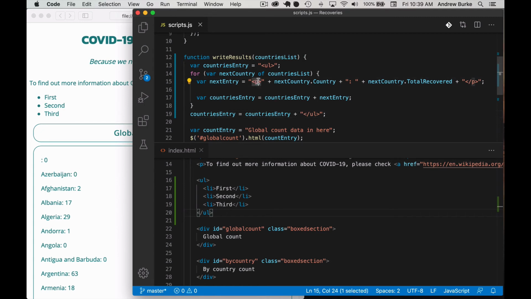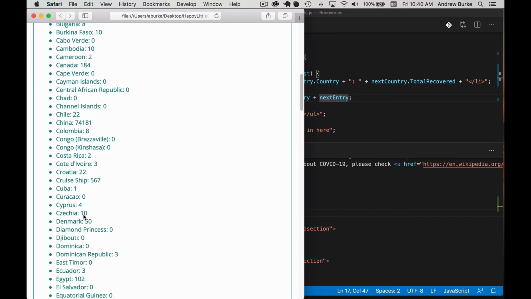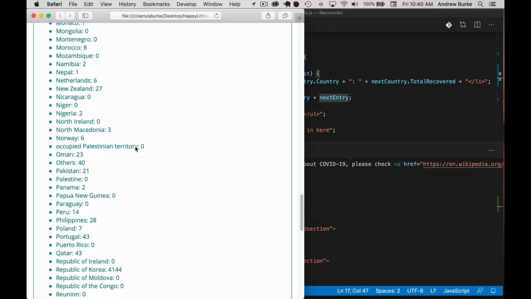And each of these items here can have li. Let's see what that does. Okay, that's pretty cool. Now we have a bulleted list of all of our countries with their counts.